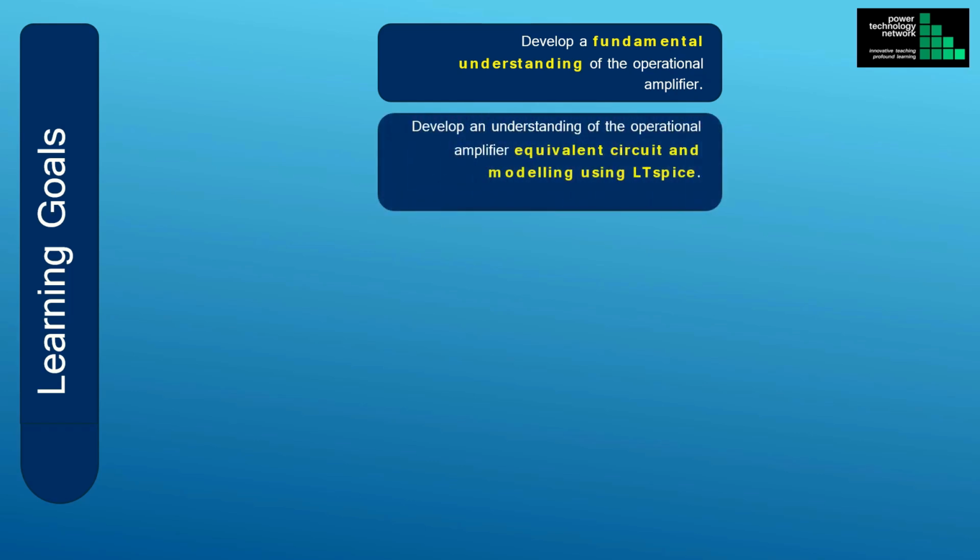But real op-amps are not the same as the ideal op-amp. We introduce the student to the characteristics of non-ideal or real op-amps, and compare that with the ideal op-amp. In this course we make extensive use of LTspice to develop a step-by-step behavioral op-amp model. This develops the student's understanding of the op-amp characteristics and parameters. We also provide the student with generic LTspice op-amp models with parameter settings that can be used to simulate real op-amps. Topics such as closed-loop control, stability and compensation with capacitive load are also presented and simulated.